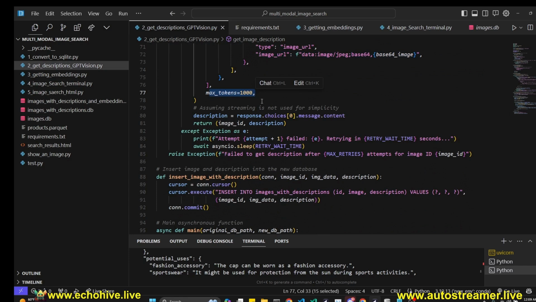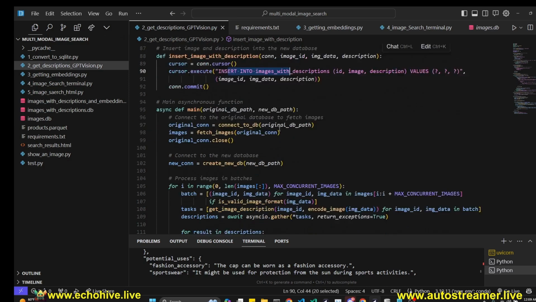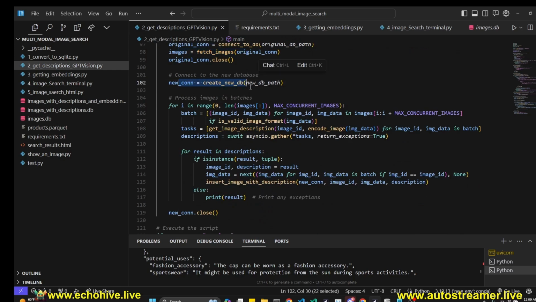And I just set the max tokens to 1000. Get the description. If our attempt fails, then we'll sleep for the retry wait time and then try again. Then we have a function insert image with description, which will insert the description into our database. Then in the main, we just connect to the database, fetch the images, and then create a new database.